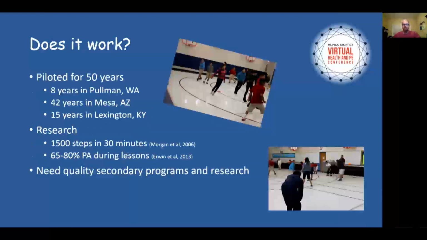Everything we do is... nothing is put in the book unless it's been done by teachers, been tested. Lesson plans and activity ideas aren't put in the book unless they've been used. And for us, that's an important piece of this. So we've done some research with this, and you can look at that, and I'd be more than happy to talk to you about the research.